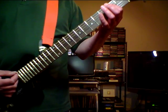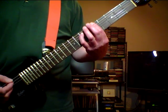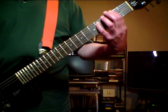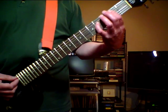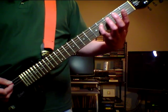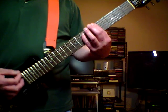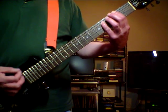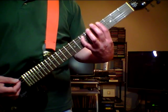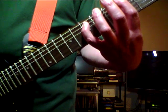Now the verse. The verse starts with an E chord at the 2nd fret. Then A 5th fret. G sharp 4th fret. F sharp 2nd fret. Then on the A and D string, B 2nd fret. And then move up the pointer finger and play the A and the D string. Then play again G sharp at the 4th fret. F sharp 2nd fret, and then play an A chord with a middle finger on the 5th fret.